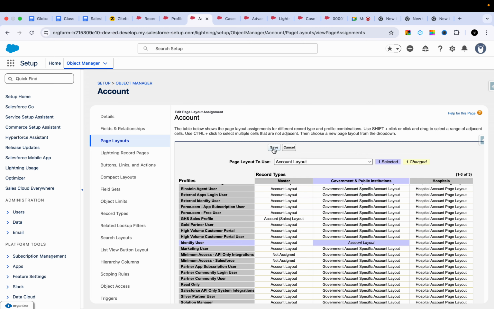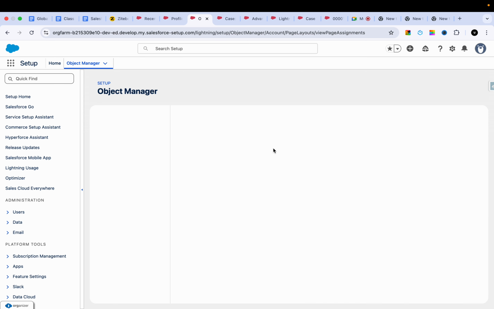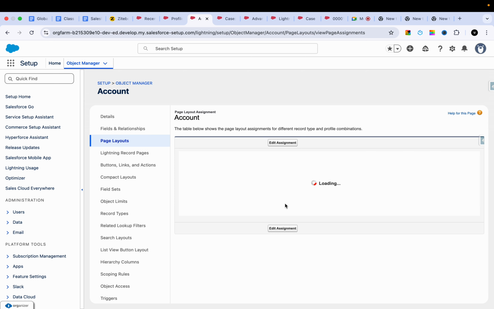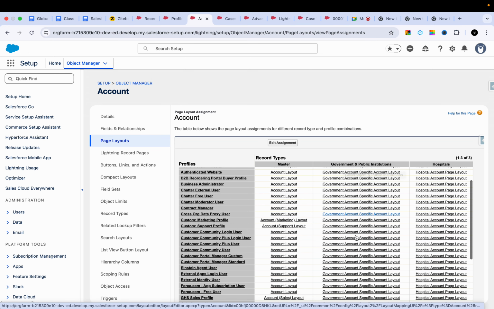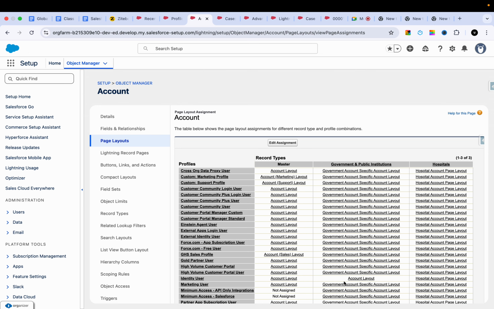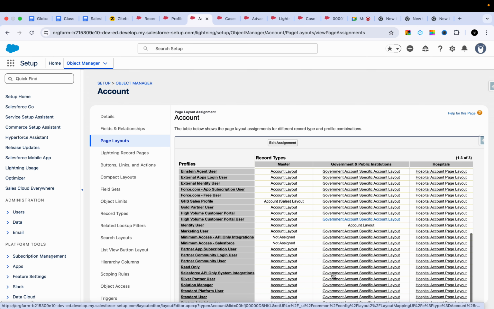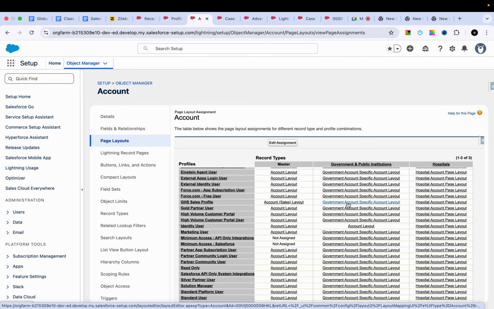So for the identity user profile, the page layout will be changed for that record type. When they select government and public institution, they will still see only the account layout, not the government account specific layout. You understand? You can edit the assignments by clicking on the page layout assignment, where you get the option to edit the assignments.